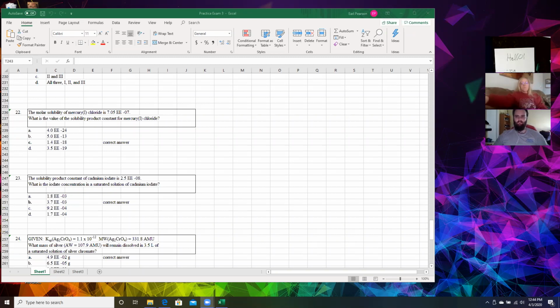Now, what you should be seeing on your screen now is a fairly large copy of the practice exam. I'll make it bigger in just a moment. And down at the bottom right hand of your screen, you should see a little thumbnail that's showing right now my hand. If you want to make that bigger, all you've got to do is click on that image down there at the bottom, and your screen will go to full screen. That'll make it easier for you to see.